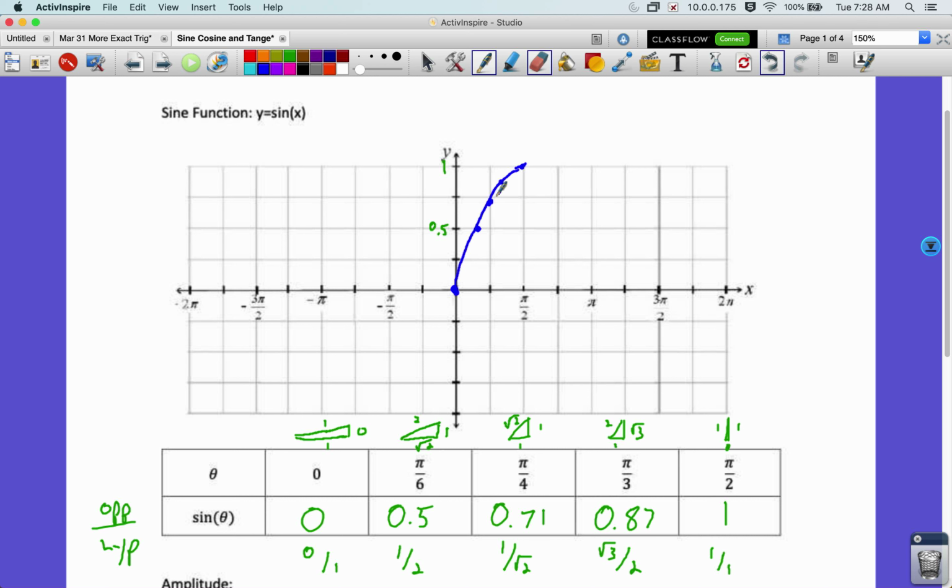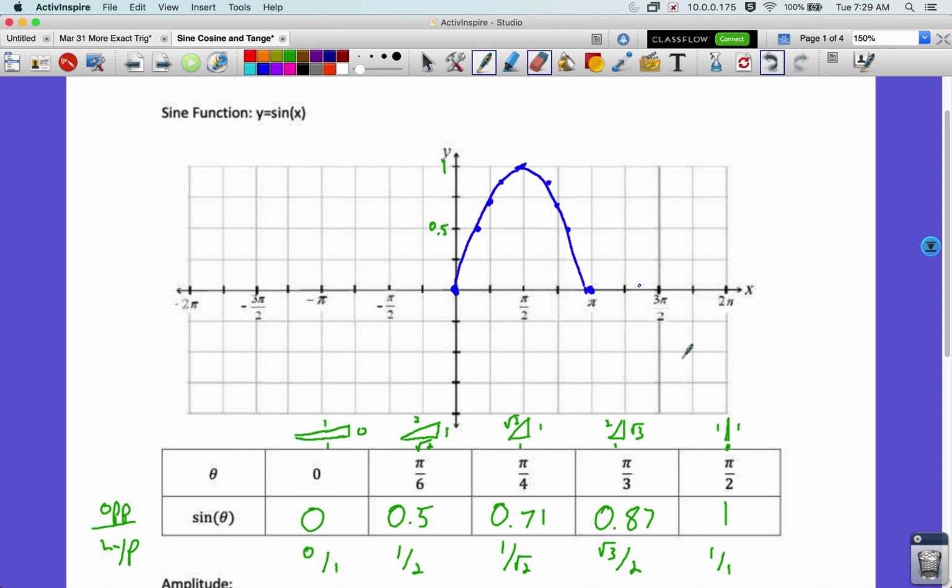And now the thing about sine waves is that they're periodic. So we're going to repeat this pattern coming back down. So we're going to be symmetrical over the line pi over 2. This point over here is going to be symmetrical to this one over here. This point here is symmetrical to this point here. This point here will be symmetrical to this point here. And by the time we reach pi, we're back down at our x-axis. So that is our super detailed first arc of the sine wave.